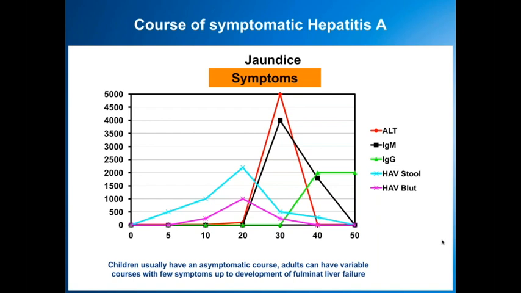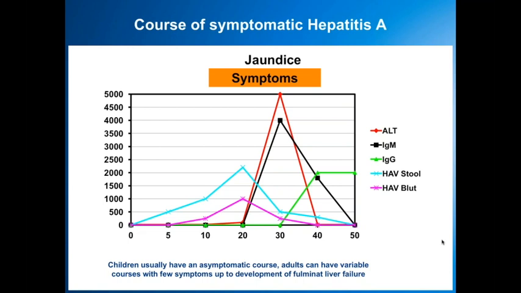Now one thing to note, and I think this is a nice slide because it tells you a little bit about the course of symptomatic hepatitis A. That means you get infected and you already are excreting hepatitis A in the stool but have really no clinical symptoms, and that is obviously the point where you are infectious to others but not necessarily experiencing any feeling of being sick. And that's obviously one of the reasons why hepatitis A spreads, because you feel healthy but already have hepatitis inside of yourself and are shedding it out and may pass it on to others.